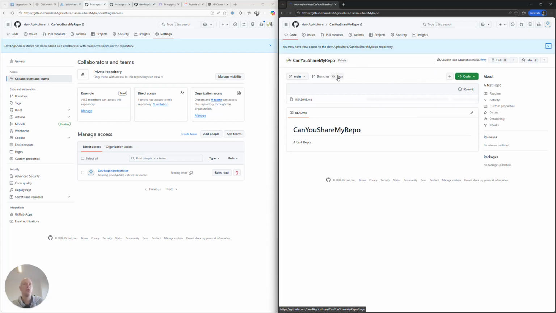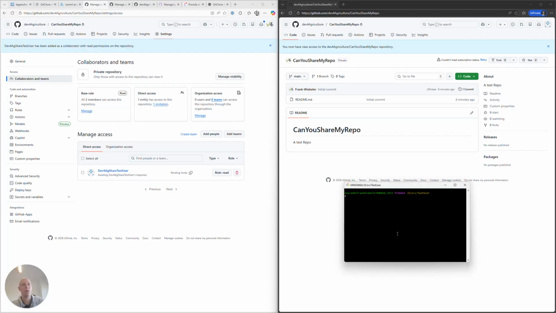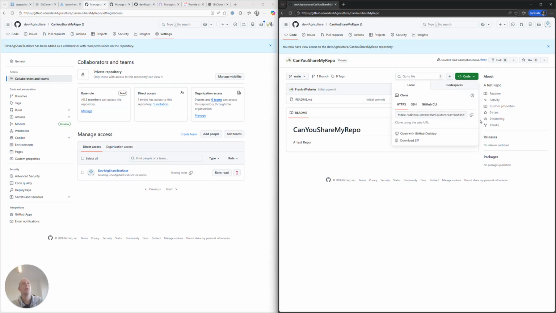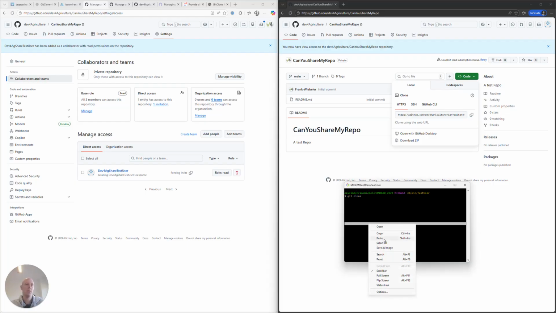And now I want to clone this. And I'm cloning it using the GitHub bash. So I just say git clone, and copy the code. I'm going to do it via HTTPS. Sorry, I marked a line here.